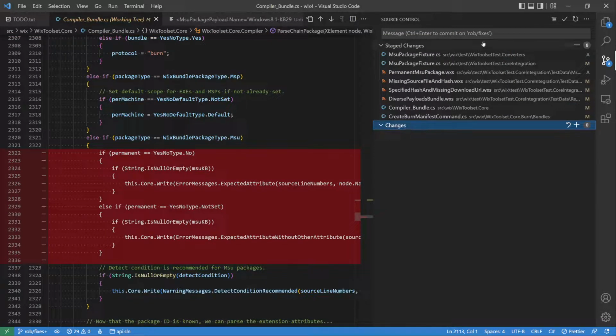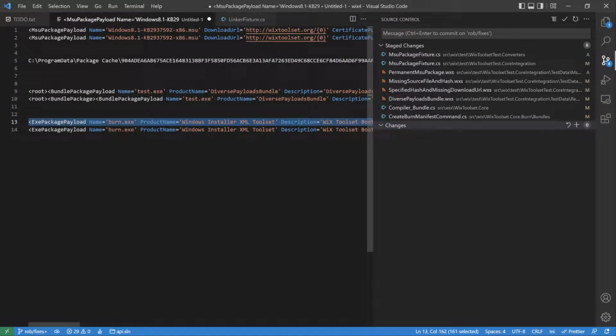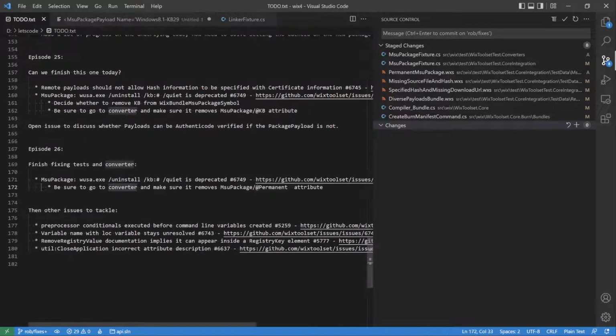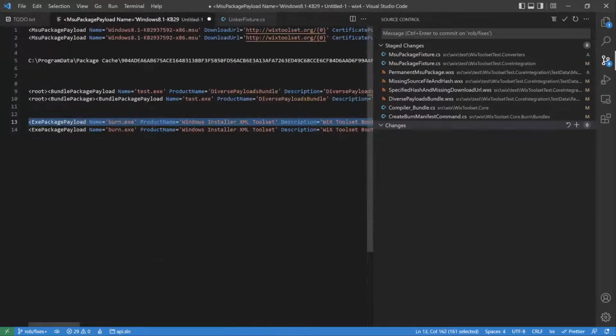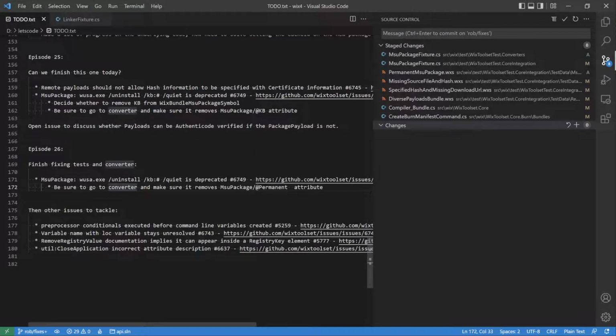Boom. Awesome. All right, we're done with all these extra files. I don't know what that is. Oh, yeah, that was my pasting, trying to figure out where the things were differing. I do not need that anymore. Don't save. Okay. So I think we have done the converter for the MSU package, and until tomorrow, we're done here. So I think that means we can tackle another issue.